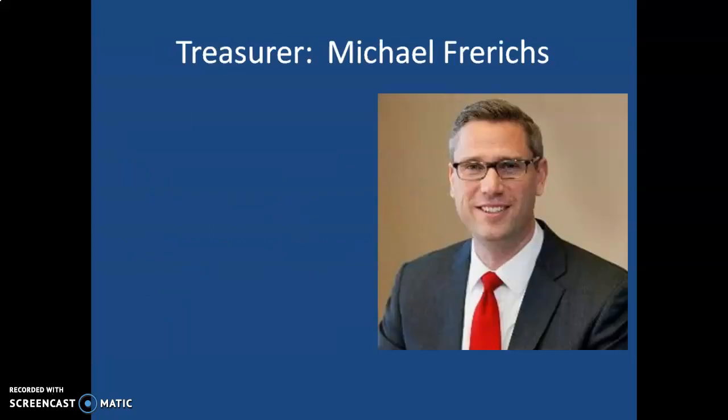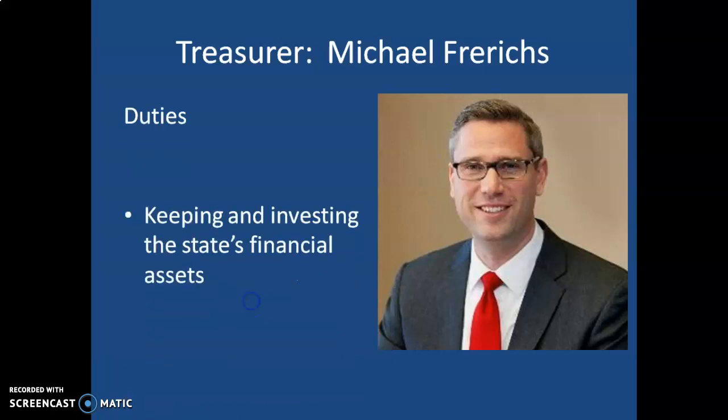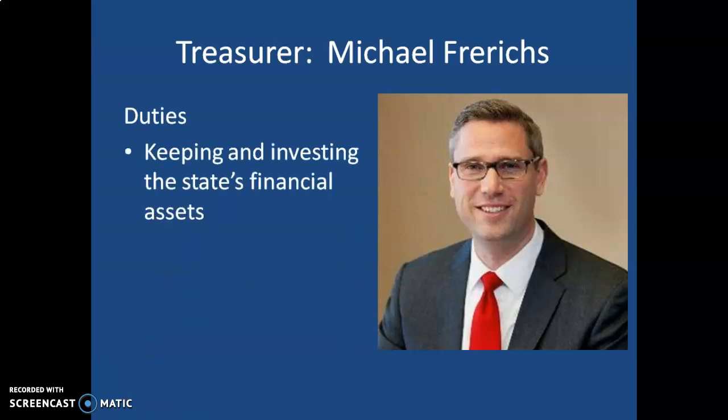Next up is our Treasurer. Michael Frerichs is his name. His duties: he keeps and invests our state's financial assets. It's a job somewhat similar to the Comptroller, but there are some differences. When the Comptroller oversees payment into our treasury, once it's in our treasury, then Michael Frerichs, our Treasurer, takes over, and he'll take that money and invest it, try to make sure that the money is growing.